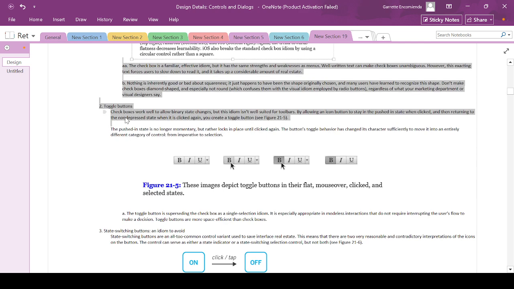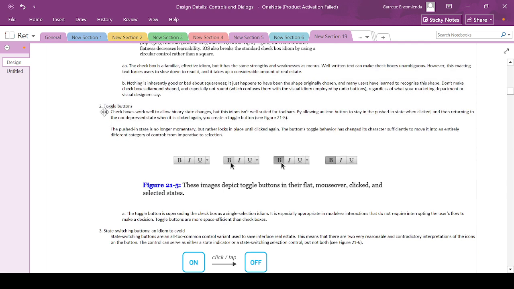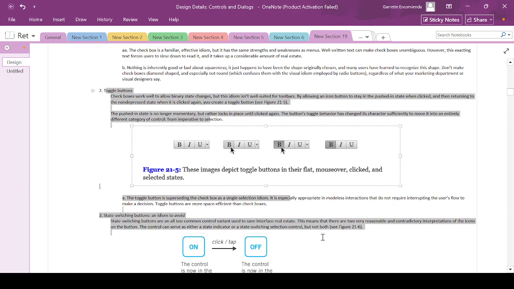Toggle buttons. Check boxes work well to allow binary state changes. But this idiom isn't well suited for toolbars. By allowing an icon button to stay in the pushed-in state when clicked and then returning to the non-depressed state when it is clicked again, you create a toggle button.